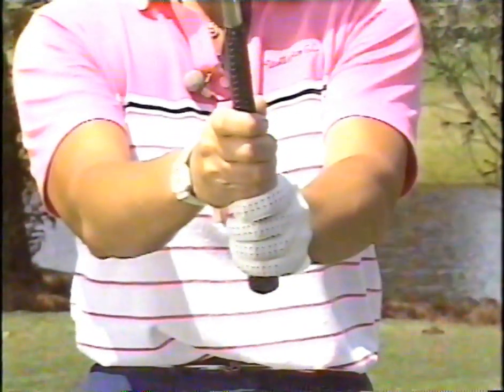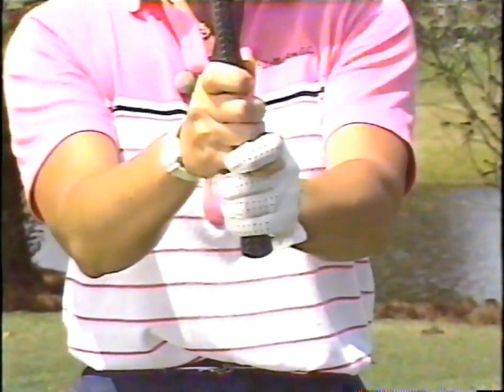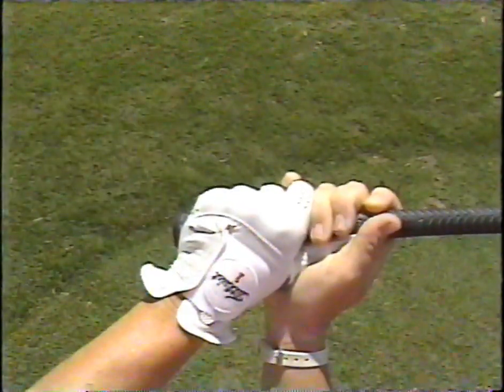What we've just discussed is the baseball grip. The interlocking grip is when the index finger and the right little finger interlock. The overlapping is when they overlap. I recommend most beginner golfers start with the 10-finger or baseball grip. However, the most common grip which is used on tour is the overlapping.